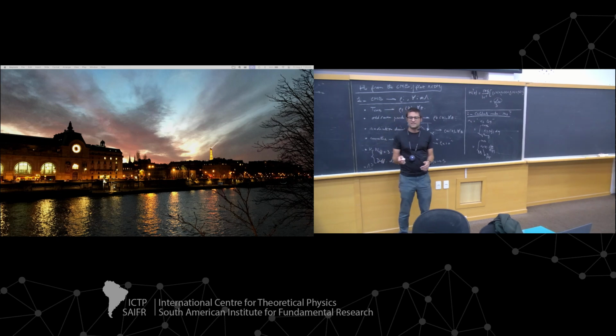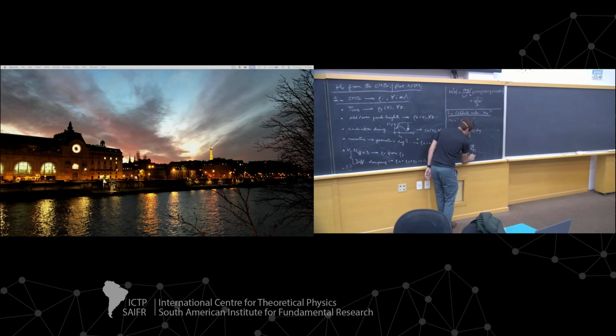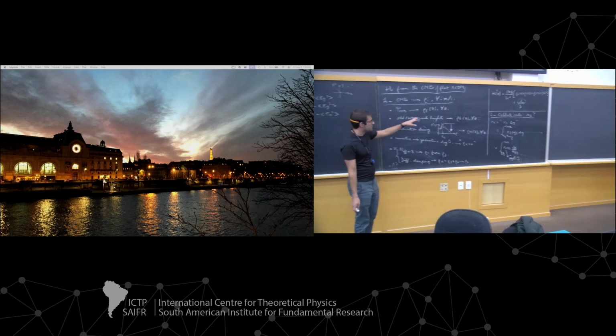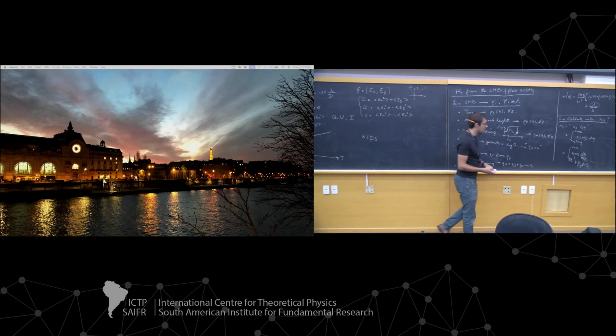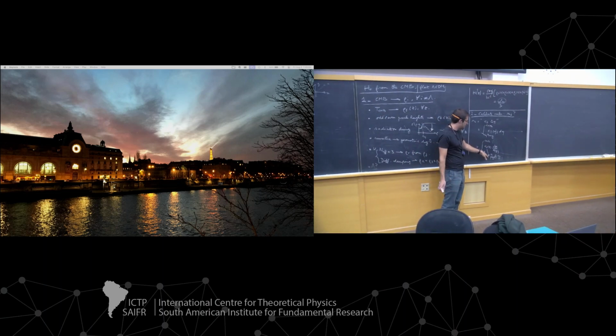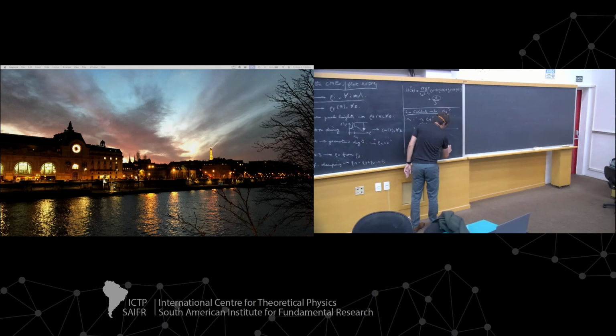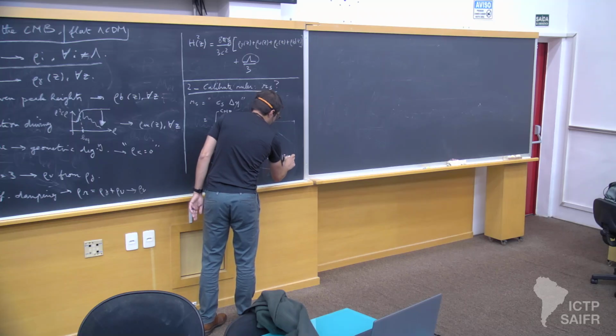But there's also baryons, and we talked about this baryon loading or this baryon drag effect, which slows down a little bit the speed of sound. So this is also a function of rho baryon over rho photon. But we're in luck because rho baryon and rho photon, we know what they are. So in this integral, I know the speed of sound, and I know the Hubble parameter, so I know the acoustic scale. And so you'll get something of order 150 megaparsec comoving.